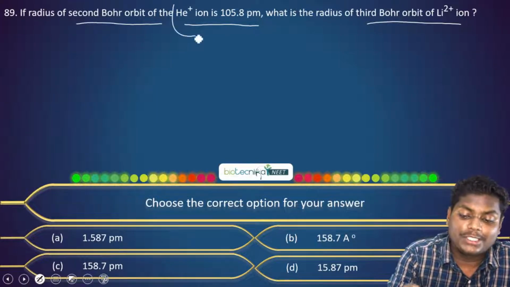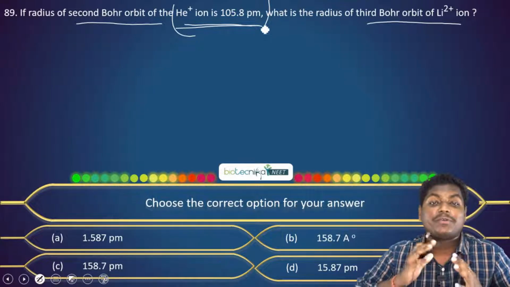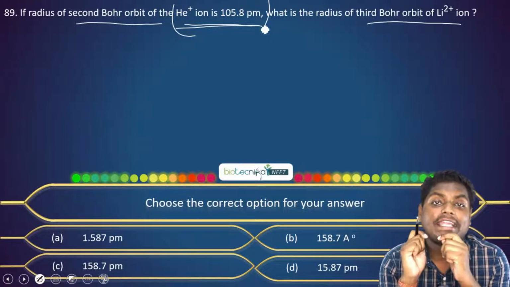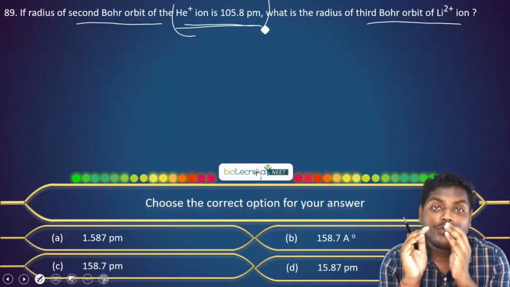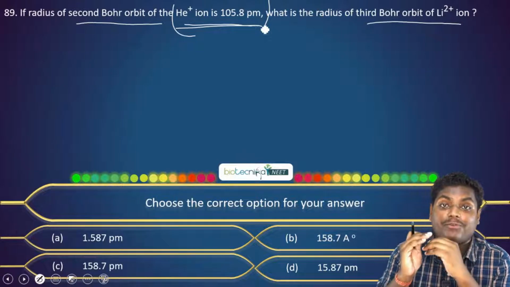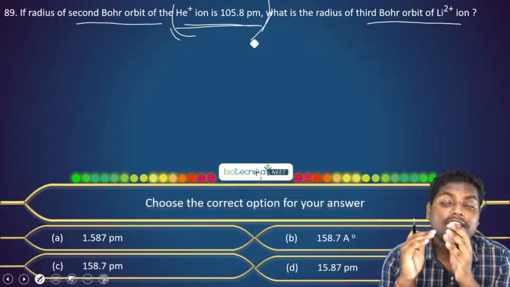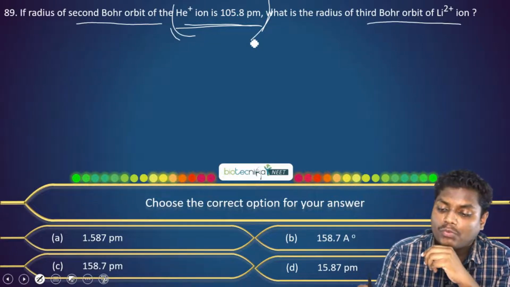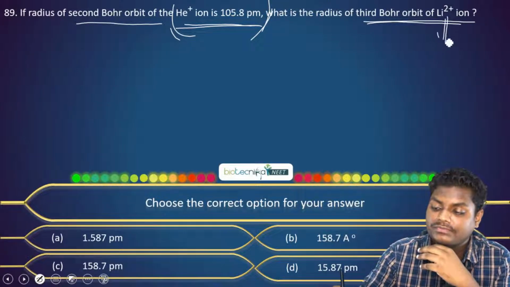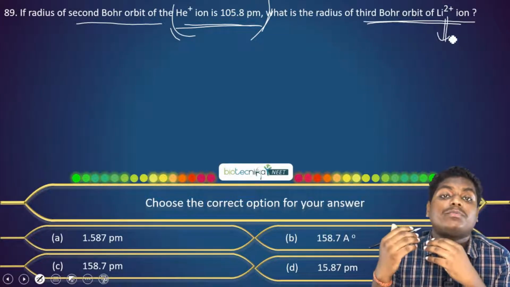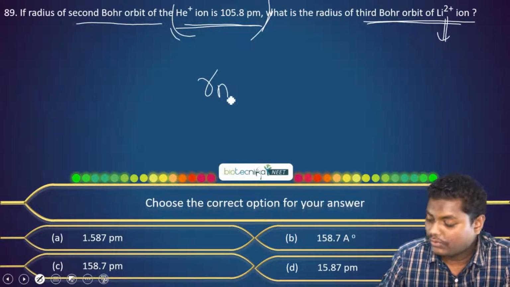Now the important thing to note here is this information about the helium; they have just given you the confusion. So you need to take care, you need to keep your thought process very simple when you are going to an exam. You need to focus on what facts are necessary to solve this question. So this is the extra information they have given. It is of no use to us. So what do we need? We need to know the radius of the third orbit of lithium 2+. So what do we know? We know this relation.